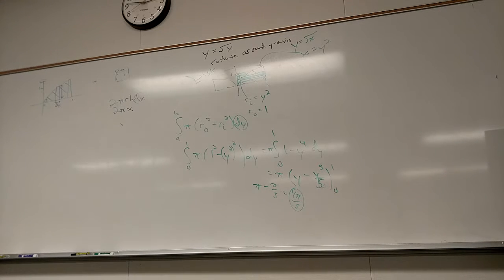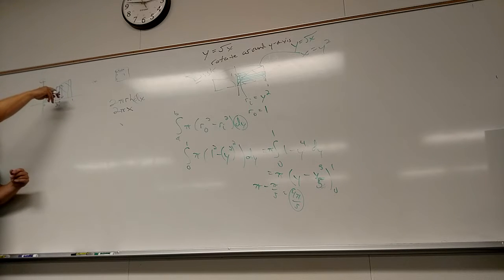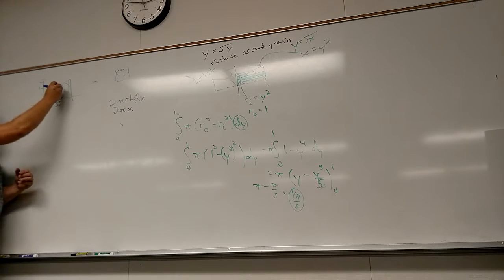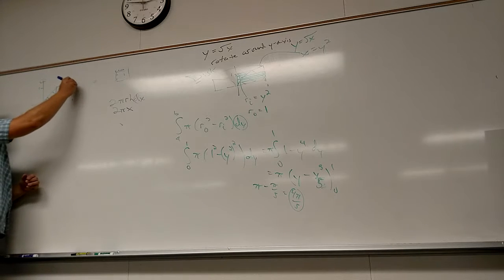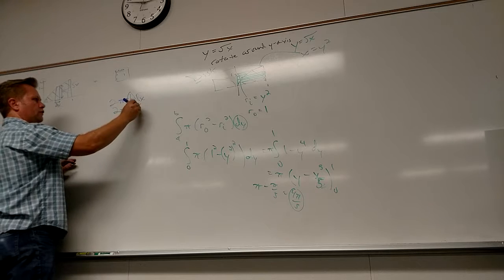So every rectangle will have these dimensions. It's just going to change depending on where I am. I like it. Good point, though. There's no reason I put it where I did. I normally put it in the middle, just so I have room to work. What's the height of this? Yeah, in general, it's going to be f of x. In this case, it's square root of x. So in general, the height is going to be f of x.